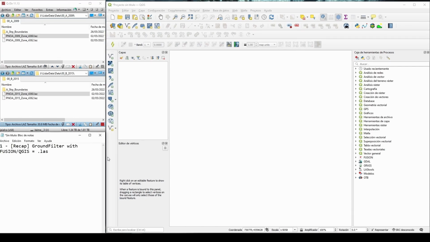First, filter those points that belong to the ground which, as seen in video 3, will be done by the ground filter function. Then, that cloud of points will have to be interpolated to obtain a digital model of the terrain, which, using the Fusion functions, will be exported in its own format, DTM. Then, for practicality and to standardize the results, this asterisk DTM format will be converted to asterisk TIFF format.